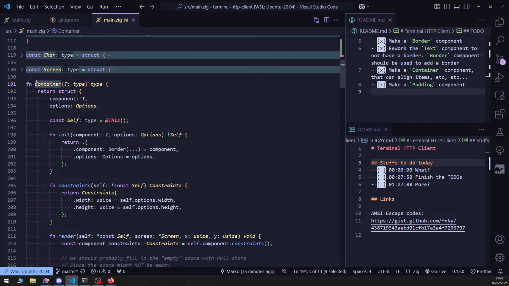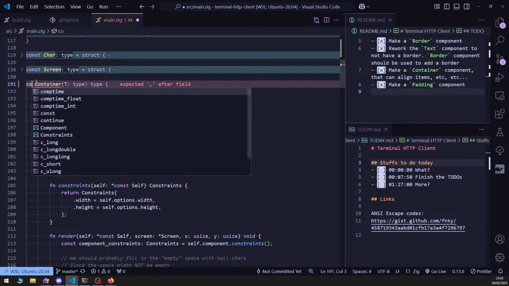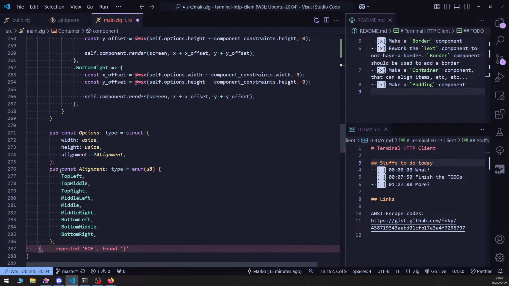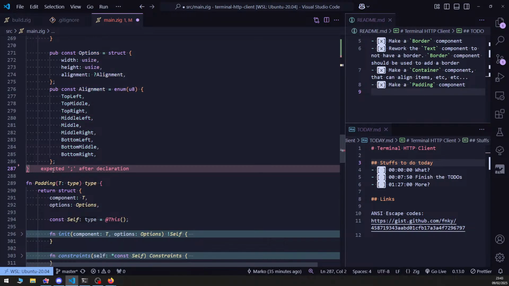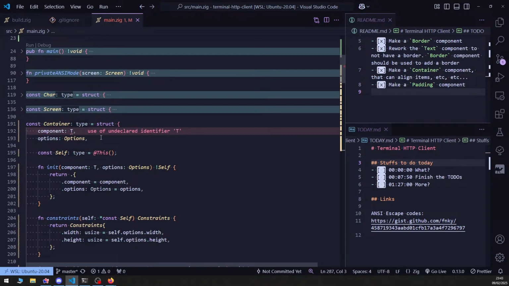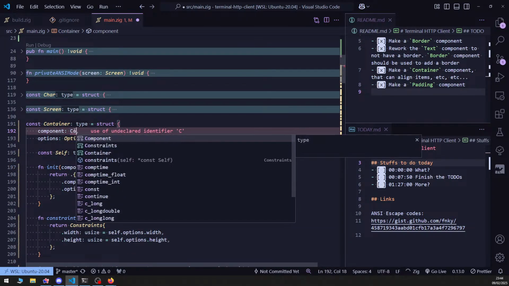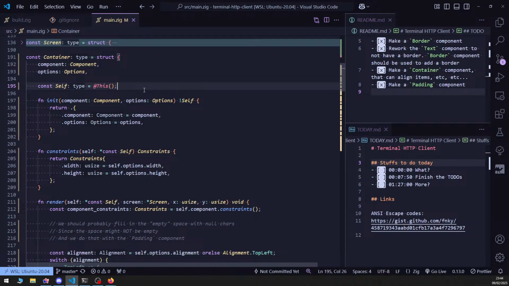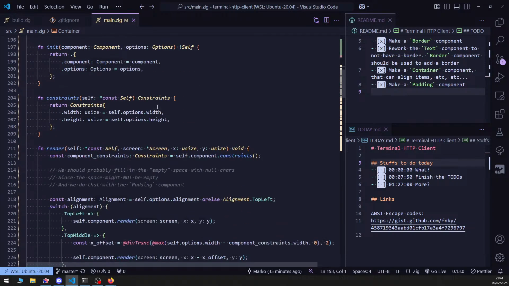So this can now go back to being const container struct. We can remove this and this, put it here. And this is a component. I don't know where I like it more, doesn't matter.